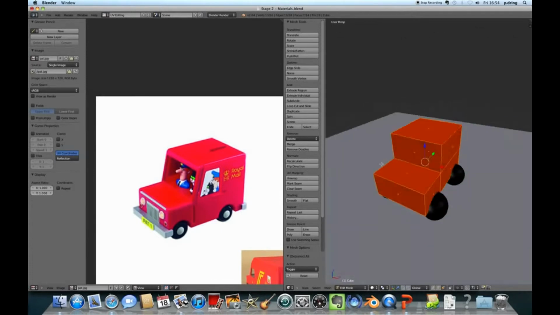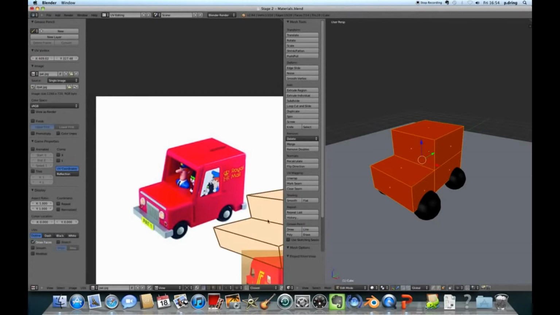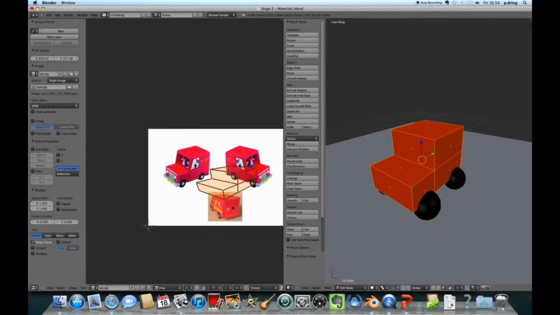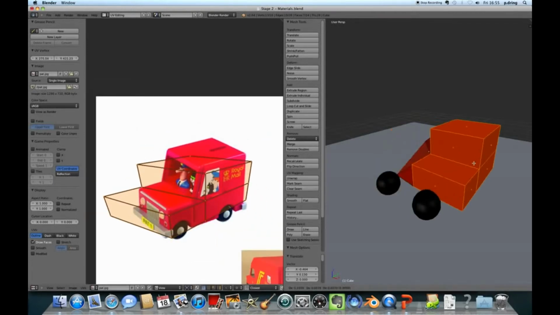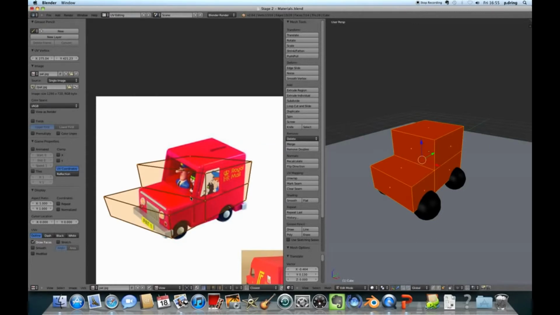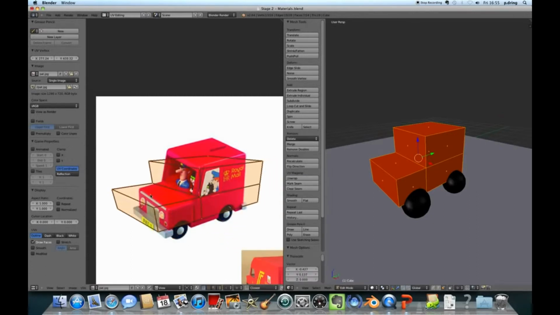The clever bit in 3D graphics is called UV mapping, and that means mapping a UV image, so a flat two-dimensional image, onto a three-dimensional surface, either a curve or a flat bit of space. It's some quite complex maths that actually handles it. It's usually done on the graphics card, but we don't have to worry about the maths of it. We just have to tell Blender how to do it.